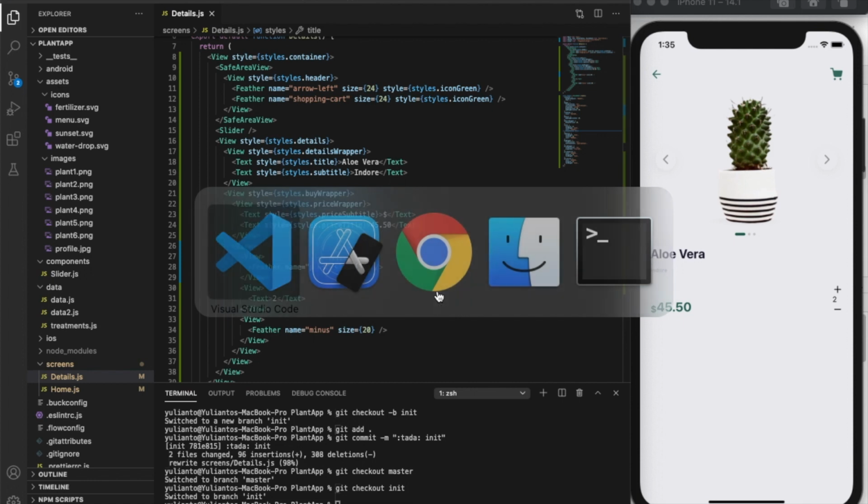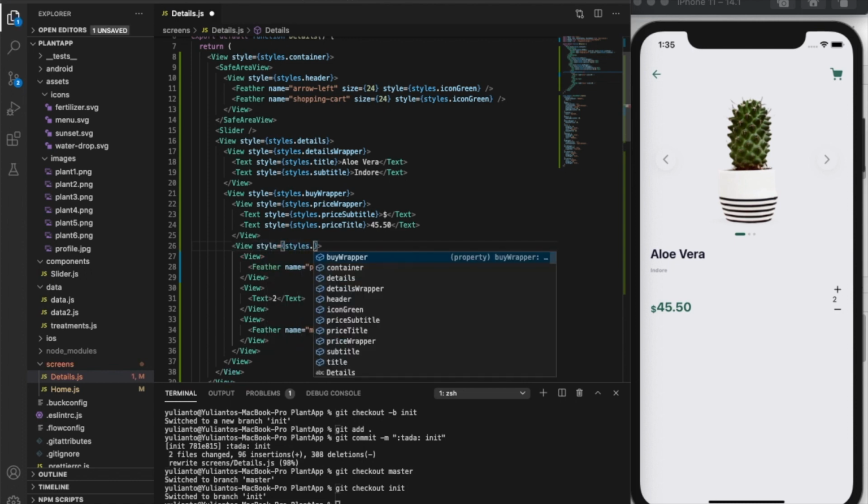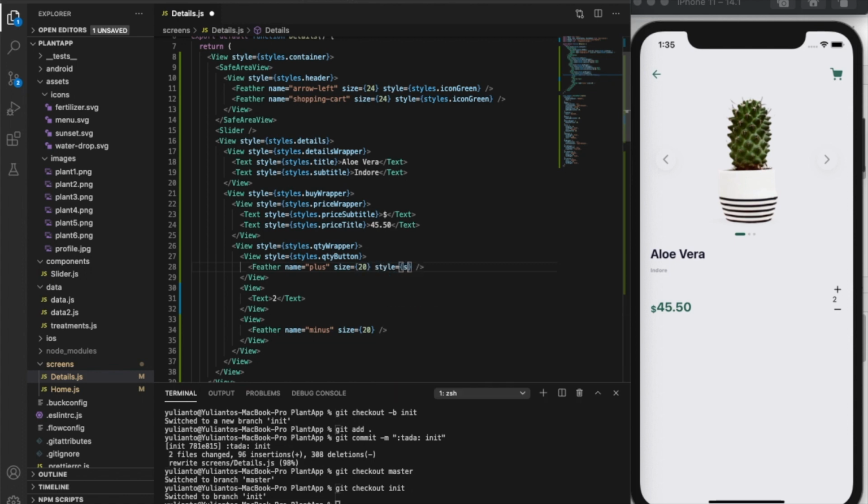I'm going to continue styling, and down here I'm going to add another style, and the style will be quantity wrapper, and down here the style will be styles.quantityButton, and down here is going to be quantityIcon, and also here has the same style.